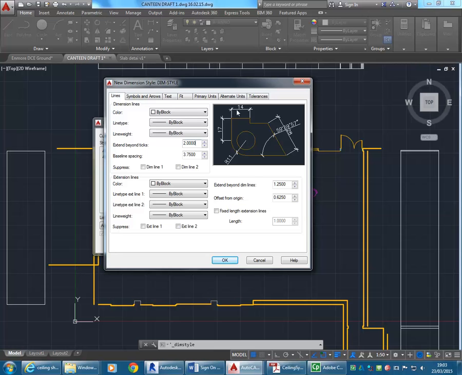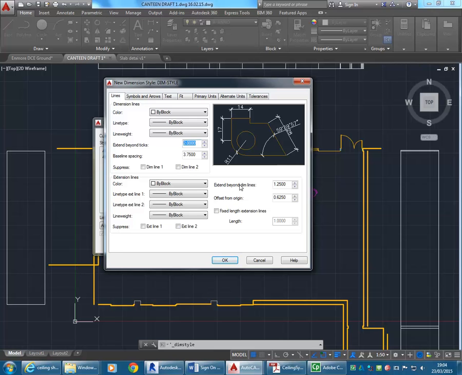And do you know what the line under your text is called? Okay, I'll give you a hint. You've got these 2 segments. You've got dimension lines and you've got extension lines. Exactly, it's dimension line. So the dimension line is the one the text sits next to. Exactly, that's right. The extension line, that's the one that measures to the object. That's exactly right. So if you set an extend beyond ticks value here, it's going to extend that dimension line, which is not a bad thing.